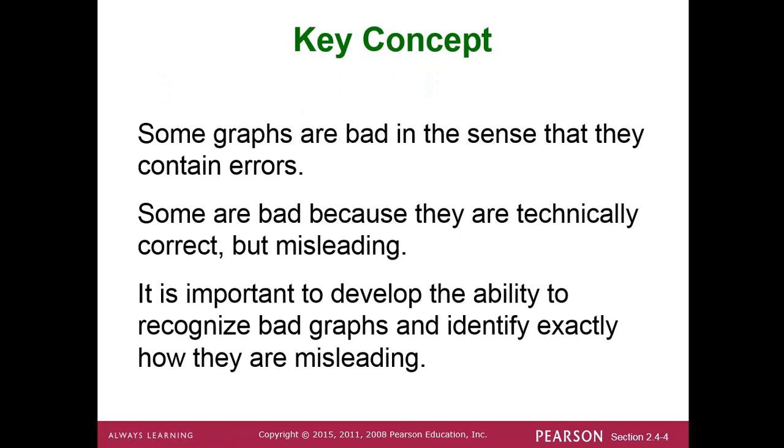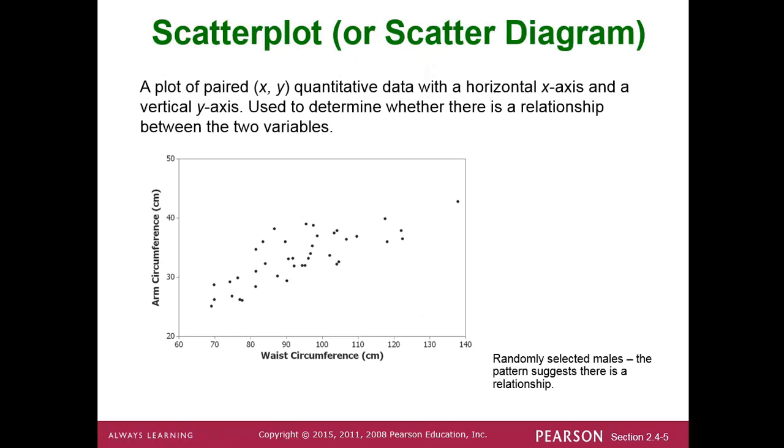Some graphs, of course, are very bad because they contain errors. They create misconception upon the people reading them. It's important to recognize bad graphs and identify how they're misleading. This is one of the key takeaways from this chapter for all of us as consumers when we look at information in the newspapers or magazines or on the web as we're reading and watching the news. Be very cautious that you learn to ask questions and identify whether the graphs or the data that you're being shown is truly accurate or not.